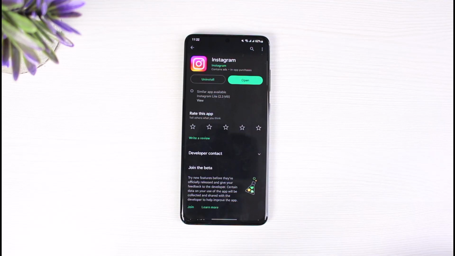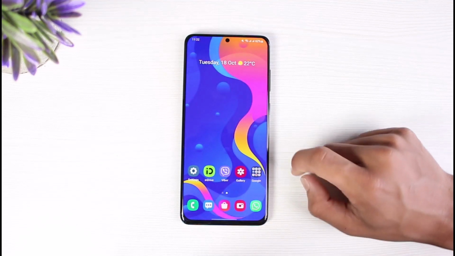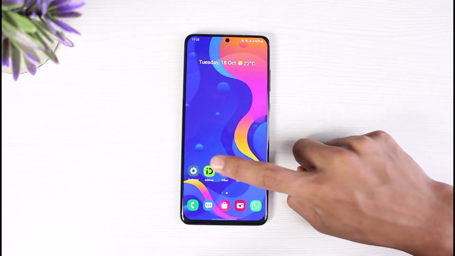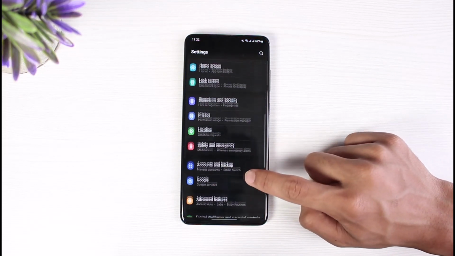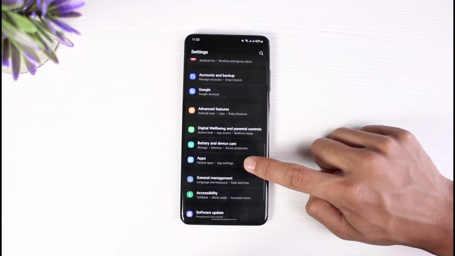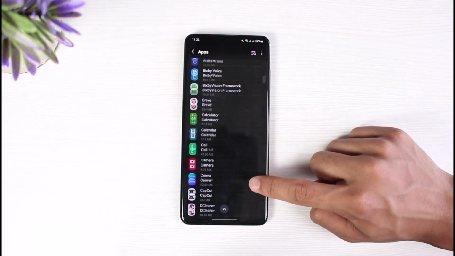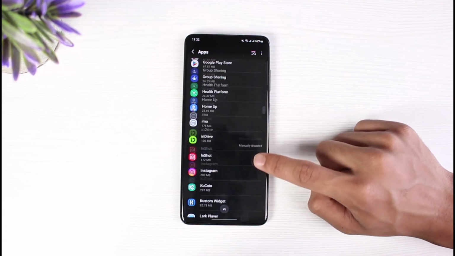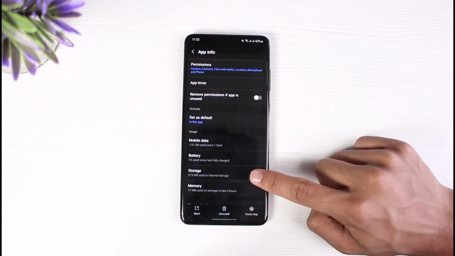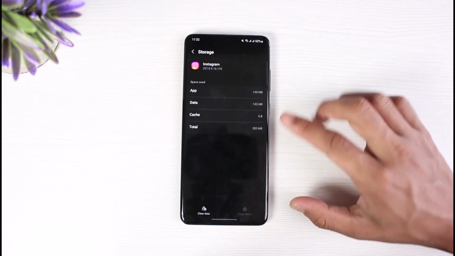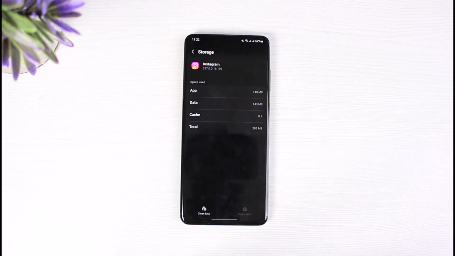If this doesn't help, there's another thing we can do, and that is we have to allow the permissions for the Instagram app. So go ahead and launch the settings app. Once you launch your settings app, look for the option called apps. Once you find apps, look for Instagram. So just search for Instagram and then select it. Once you find Instagram, first of all, come to storage and then clear the cache files. This is going to delete all of the temporary junk files which your application and your phone doesn't really need.